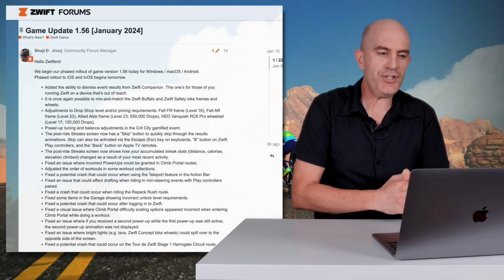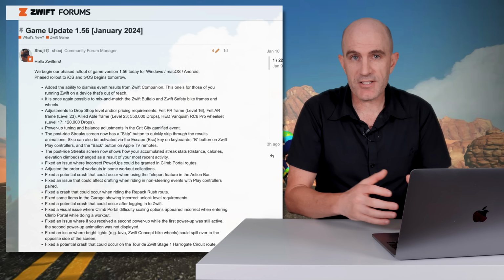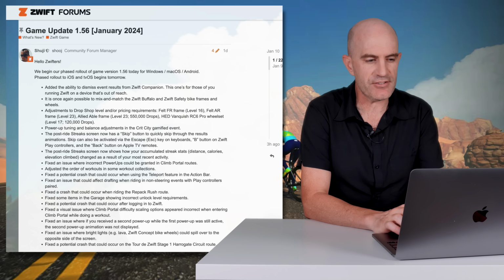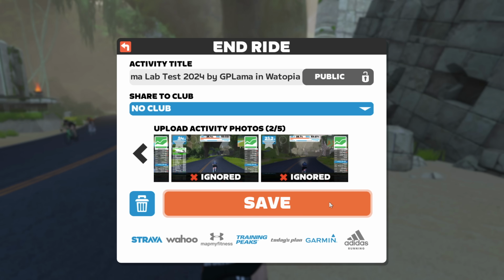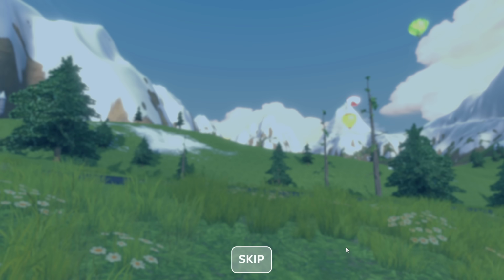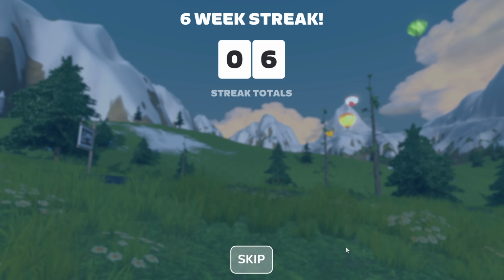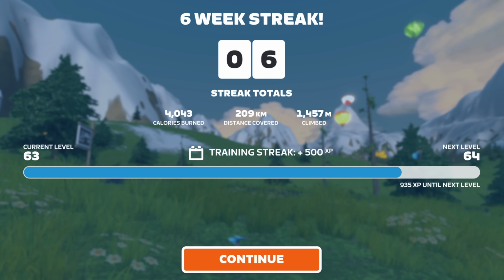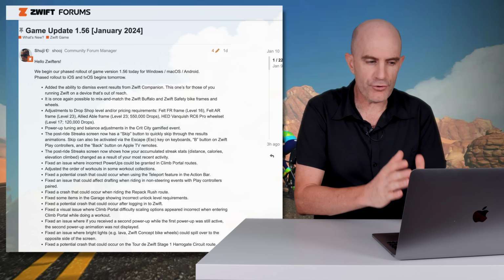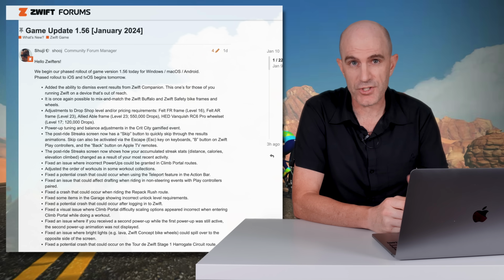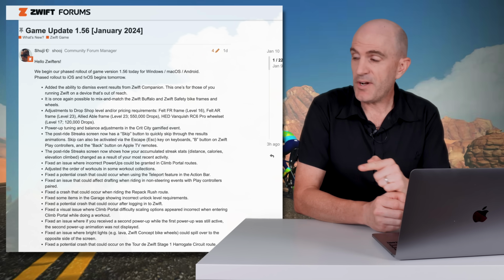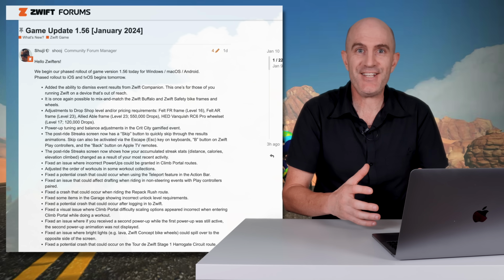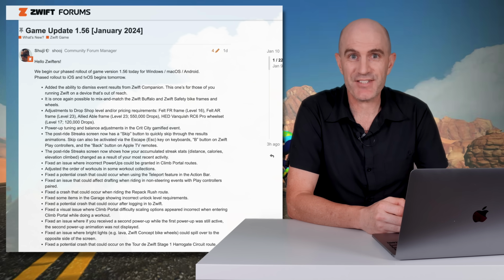There's been some power-up tuning, and one of the updates that does stand out to me, because it was something I requested in my last update video, is that the post-ride screen now has a skip button. So you don't have to wait for the results to load and the information to come up on screen after you finish your ride. You can hit skip and away you go. Following on from there, down the list, there are lots of fixes and small updates, and a number of crash or potential crash fixes too, which I'm sure would be widely welcomed. Not much more to it, and as expected coming out of the holiday season, I'm sure we'll see a few more meaty updates in subsequent weeks or months from Zwift.